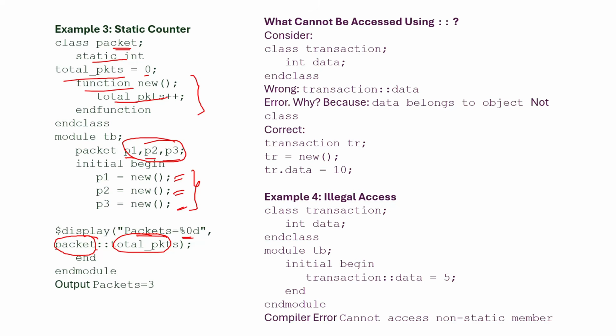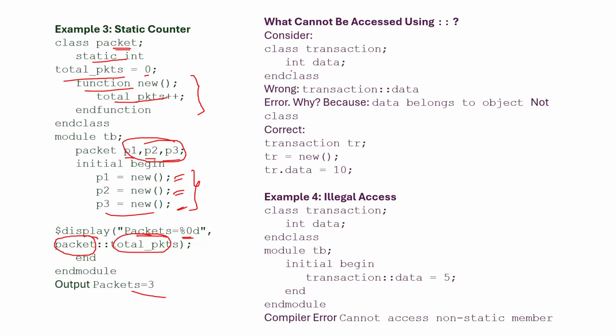So my function name is total packets. Static int total packets I am calling here. Those total packets will be displayed in your function. I can call it through the class name only. Then it will increment how many times you have created the object, those many times it will be incremented. Then your packet count equals 3.